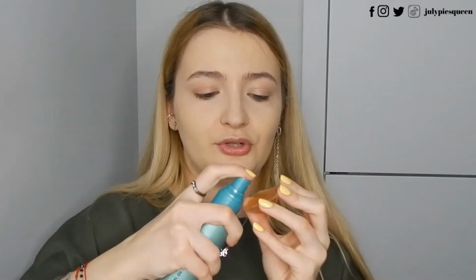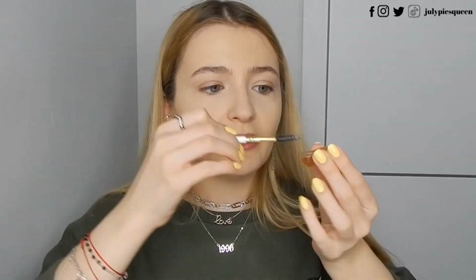The only reason I like the soap brow trend is because it arranges the hair as if it's brushed in a nice way, and that's the part I really love about it. I don't necessarily mind if it doesn't stick to my head, but yeah, everybody to their own preferences. So I spritz a bit of setting spray and take a spoolie and literally just brush.